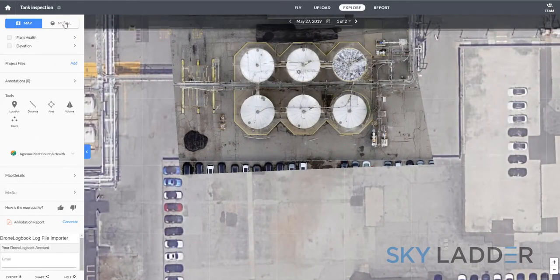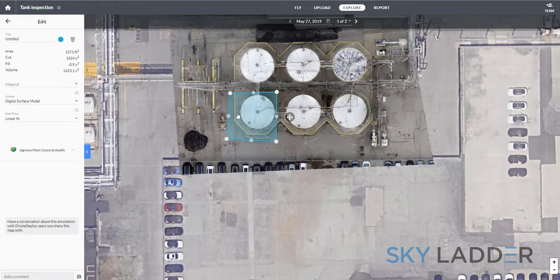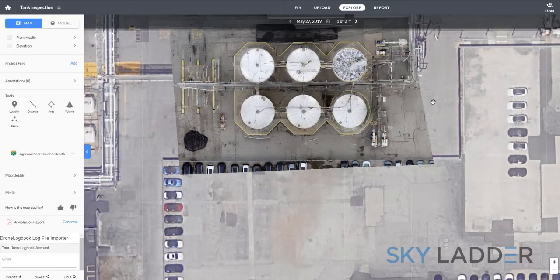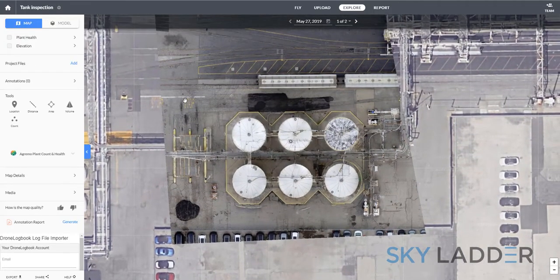You're also able to measure the volume. So if you select just one area, for example a tank, you can measure what the volume of that tank is. The volume of that area would be 1,423 cubic yards. Usually this is used for stockpiles of dirt and things like that, but it would be a good way to measure the volume of other things. So again, really cool tools if you're capturing everything correctly and using the right tool.